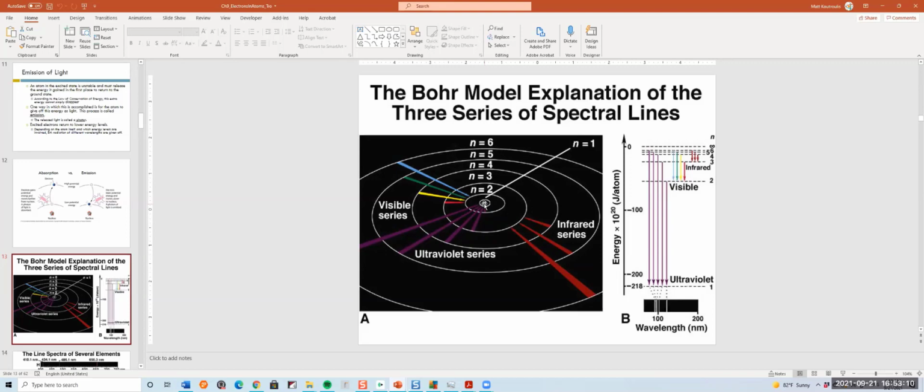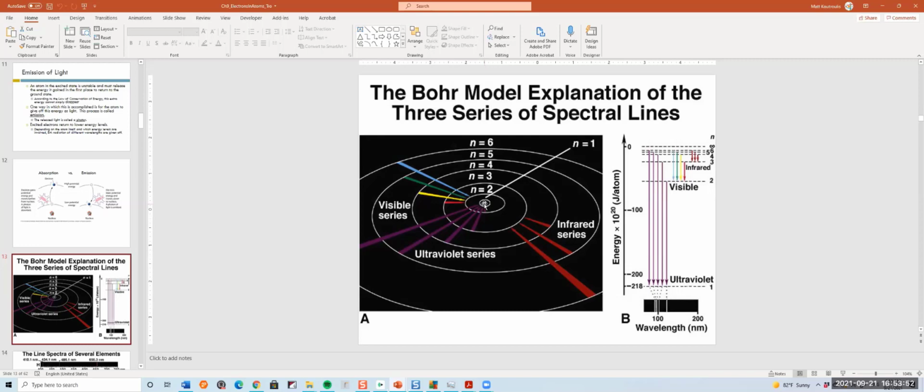Because atoms aren't really like this, but it's a good model. Bohr thought that this model was accurate because, based on what he designed here and some calculations that you'll see next semester, this model works beautifully for hydrogen, but it doesn't work at all for any other elements. It works for anything with one electron. So hydrogen, helium plus 1 would have 1 electron, lithium plus 2 would have 1 electron. Anything that has only 1 electron, this model works mathematically, but it doesn't really work in the real world.